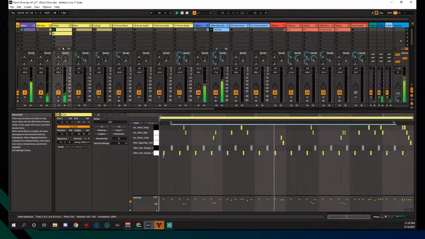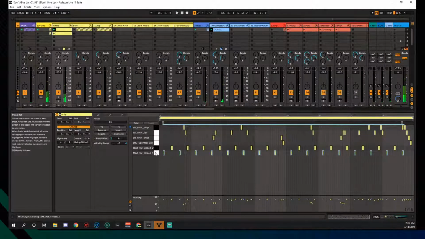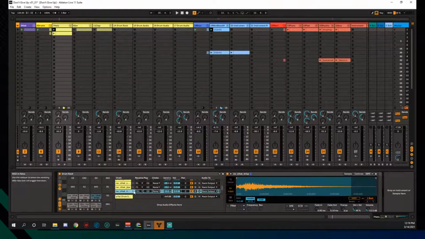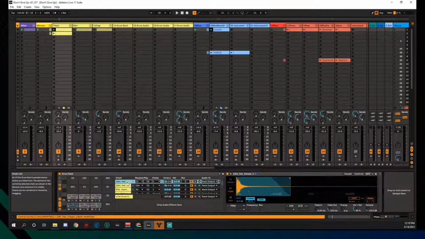The other thing I've done, of course, is that I've given these velocity ranges over here so that you get a little bit more human feel to them. And specifically, I've used 2 hats that are almost the same hat. You can hear they're very close to each other, but they are in fact not the same hat. Let's see where they go. They're here. So this is this one, and this is this one.